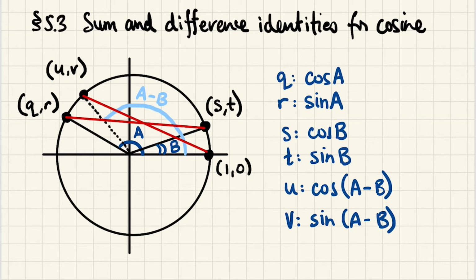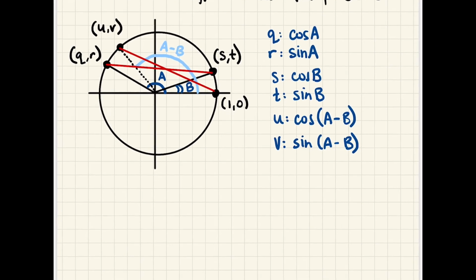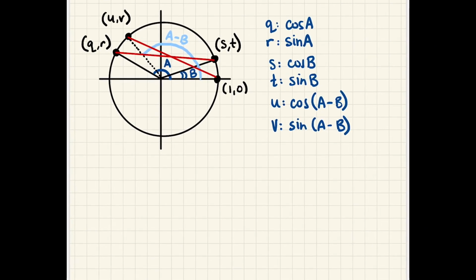And it's actually going to be a lot easier to work with their squares, because the way we're going to work out these two lengths is using the distance formula from algebra, which we know has a square root, right? So we can avoid that if we just square everything. So we're going to do that.